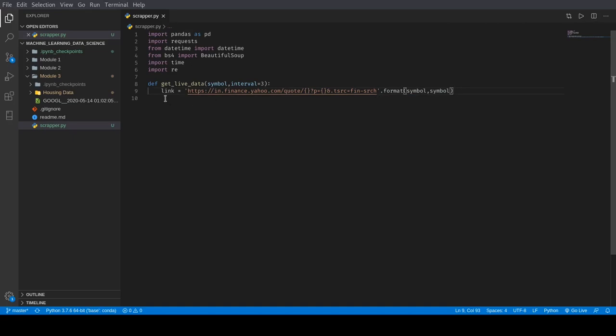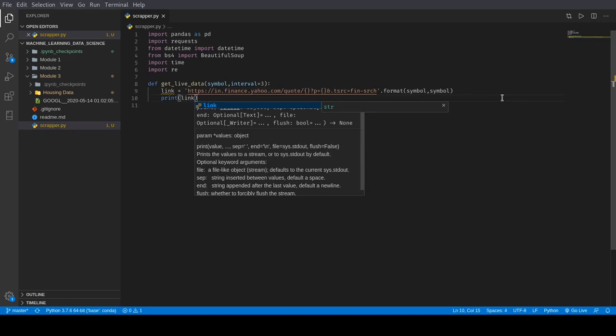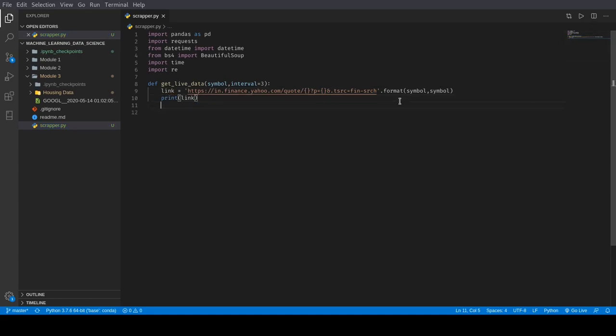Now if we go ahead and say we want to print link, and after that we define a main function. The main function is basically where we actually start executing our script.